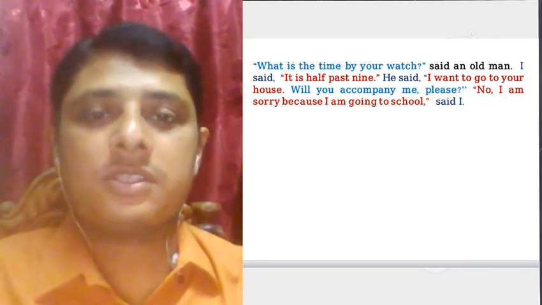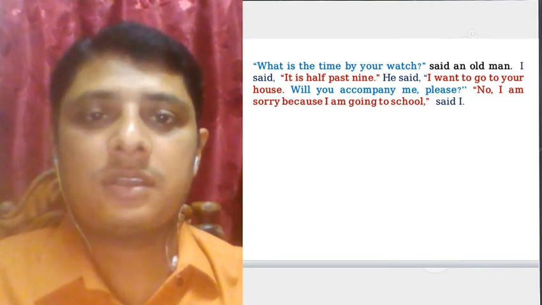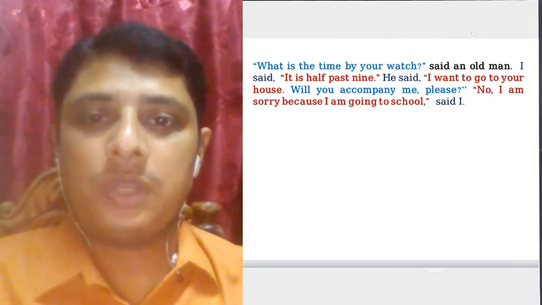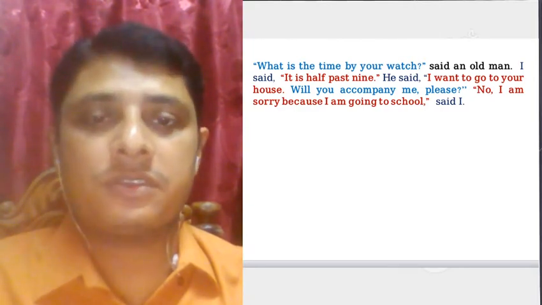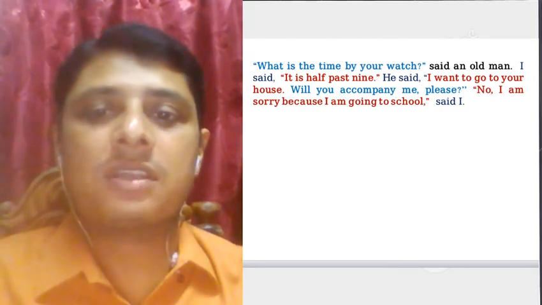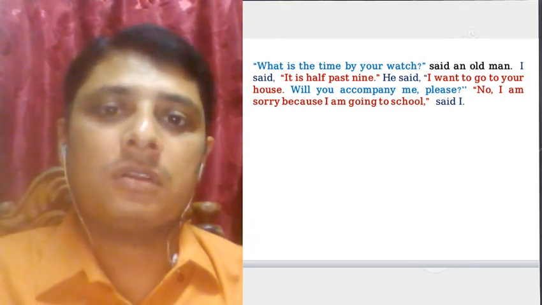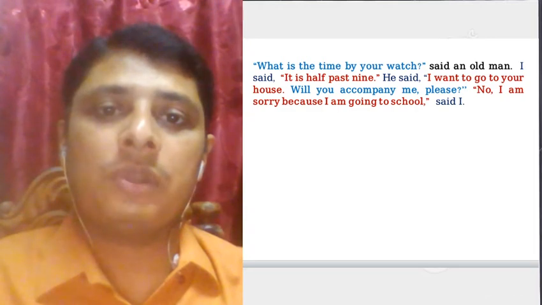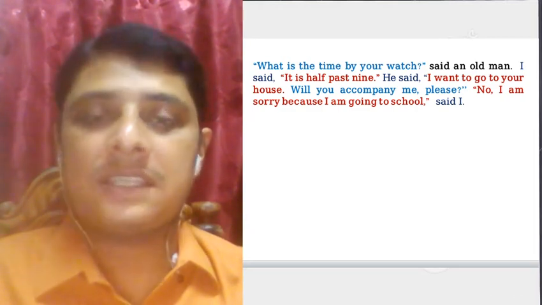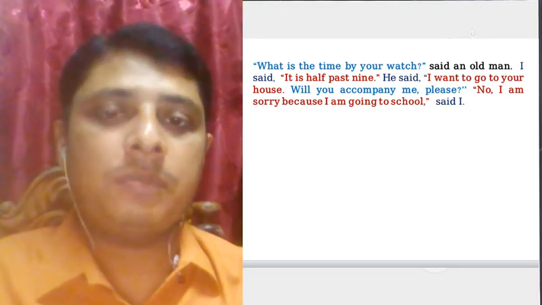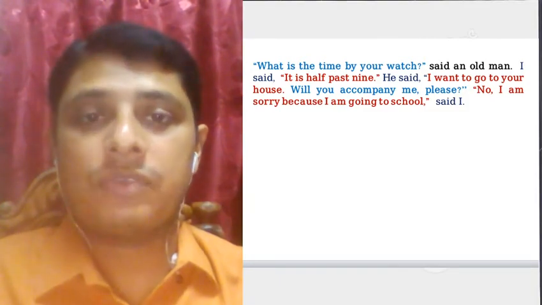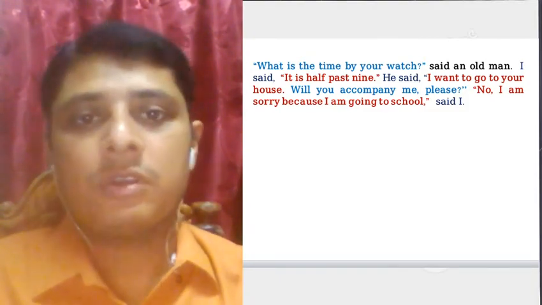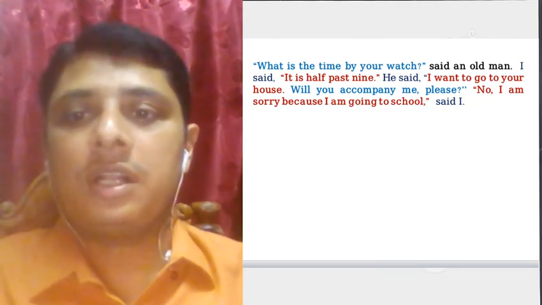So dear students, narration depends on sentences, and at the same time the changes. Today I would like to introduce passage narration, and this question is set from Dhaka Board 2019. I think especially class 9 and 10 will greatly benefit from here, and they can realize how to write passage narration in their exam. So let's start.